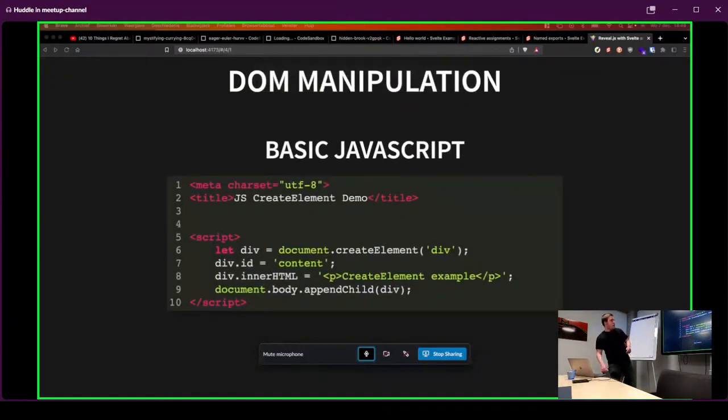Well, what basic JavaScript looks like, plain old JavaScript, you could really easily manipulate everything in the DOM. So you could, for example, say document create element. I can give it an ID, some inner HTML, and then I can append it to the body by saying append child to the body. Basic stuff, and you can get really big with that. It can be a little bit clunky for really big applications.